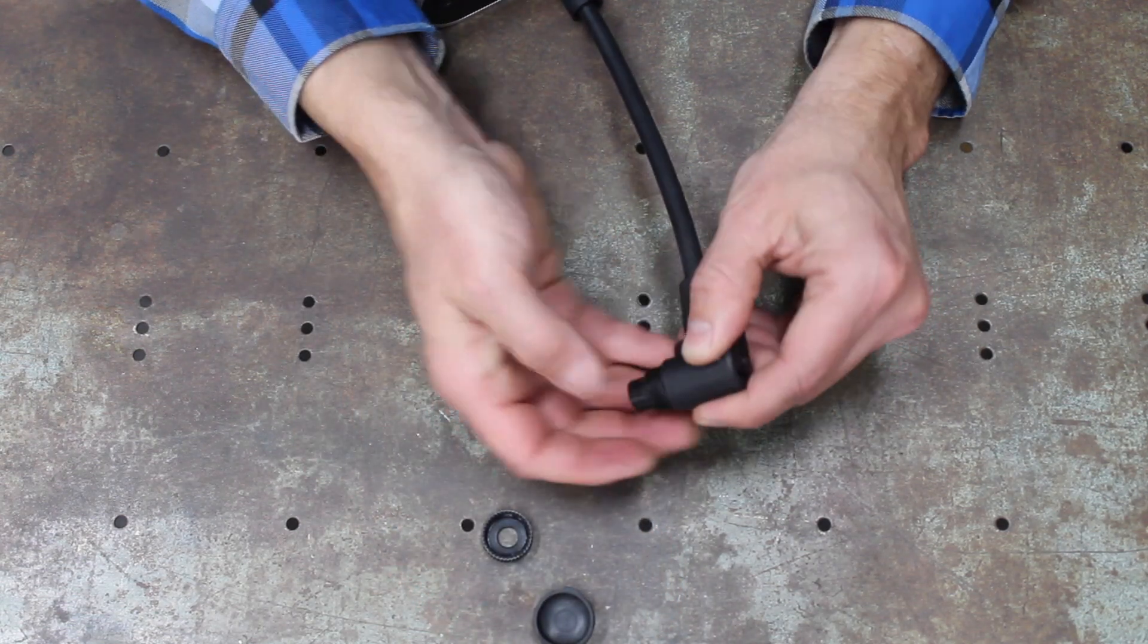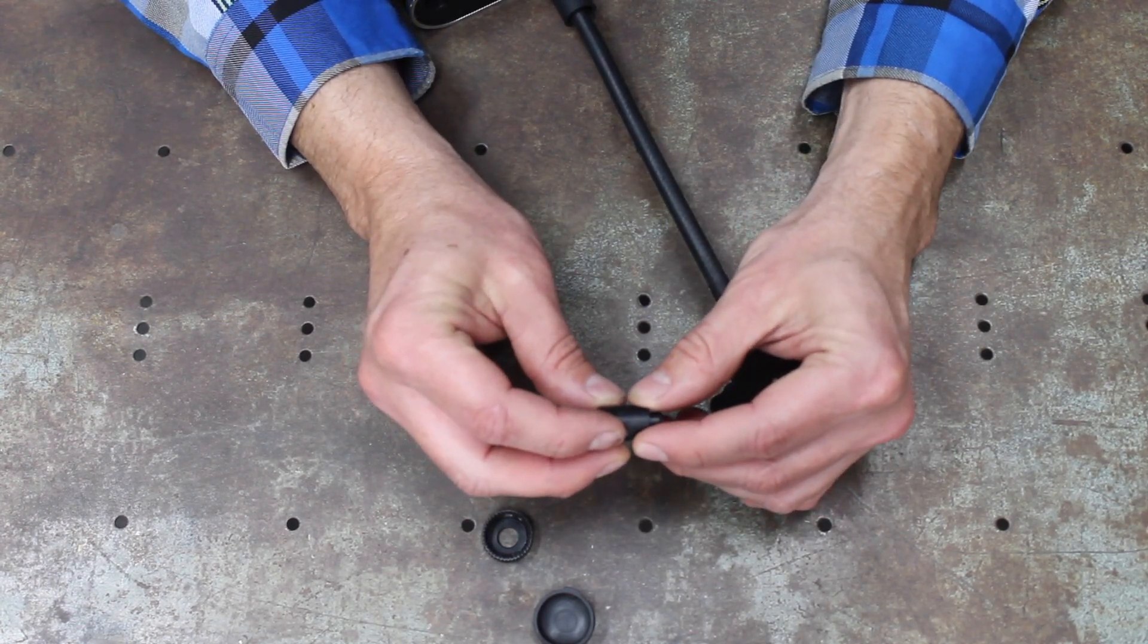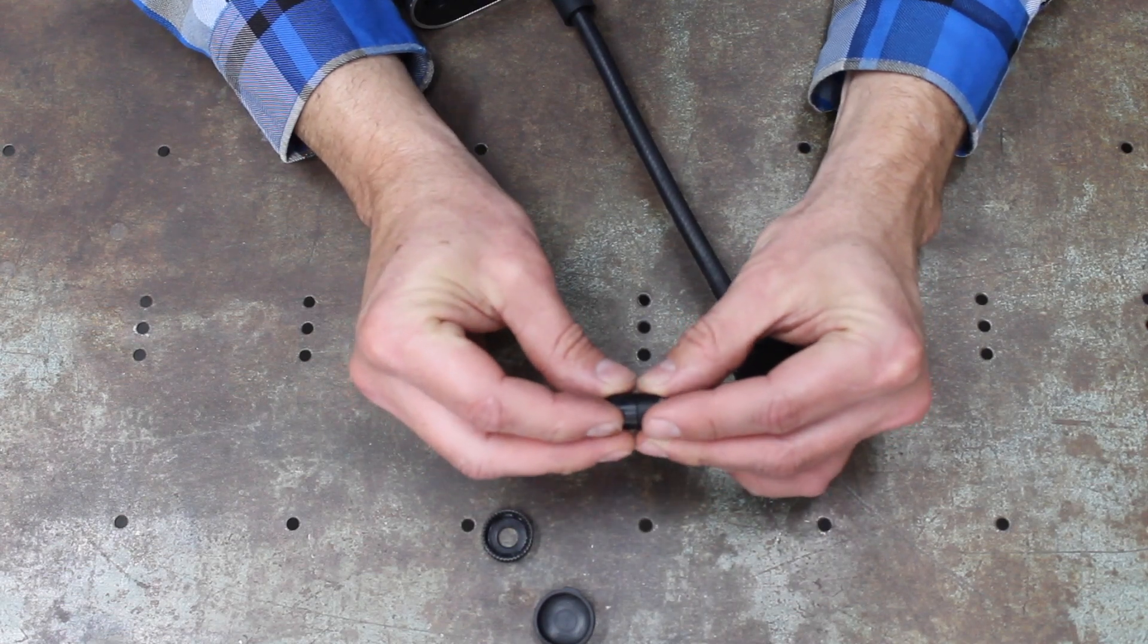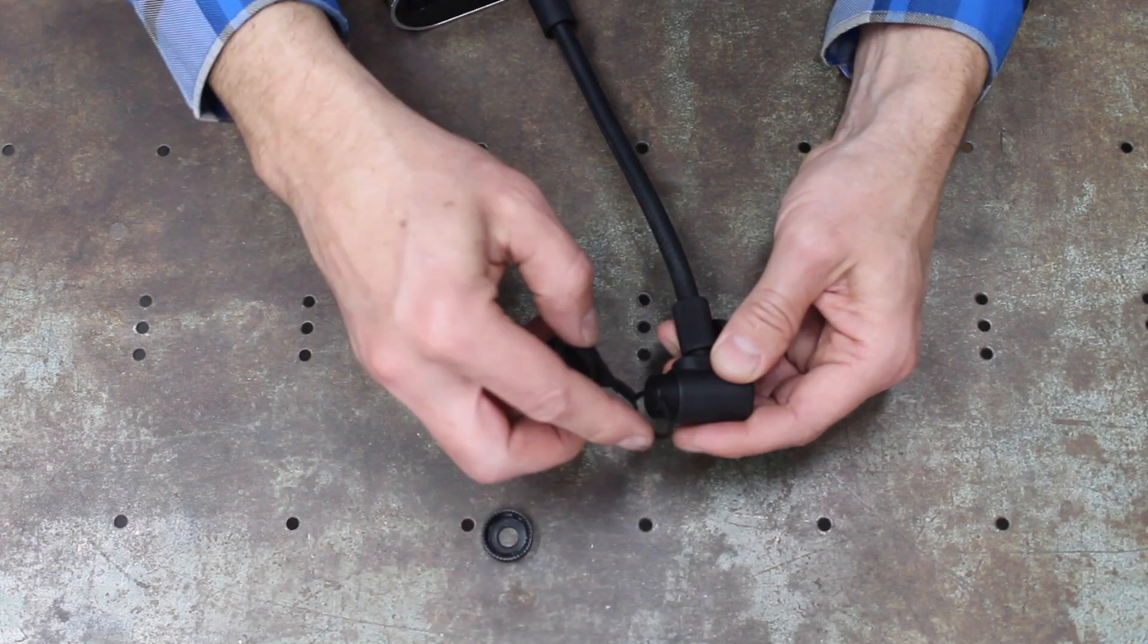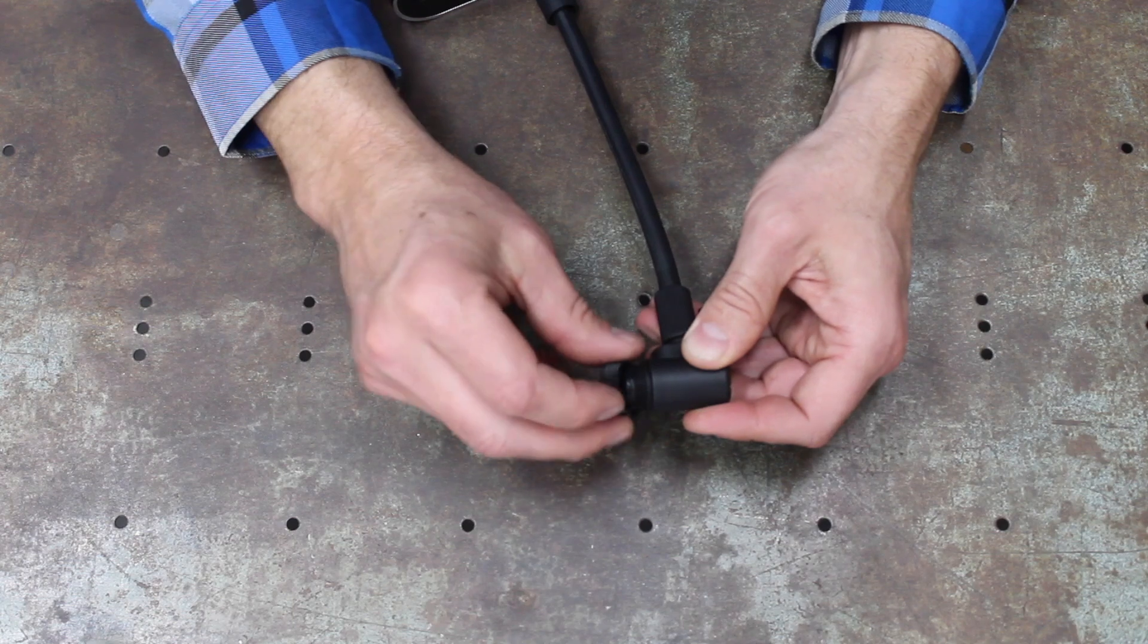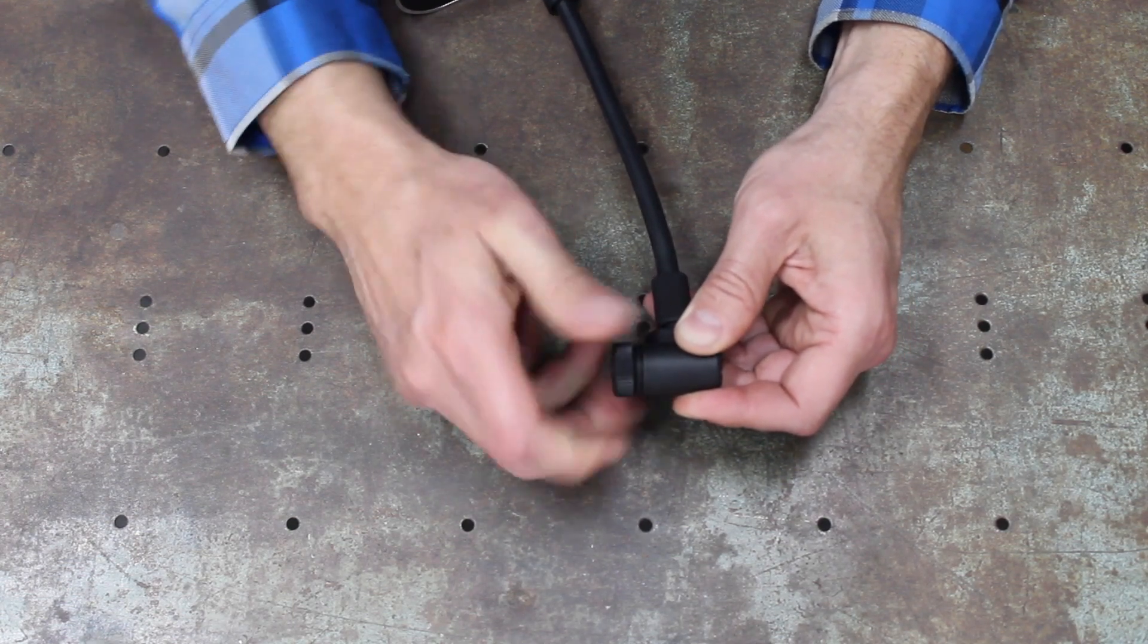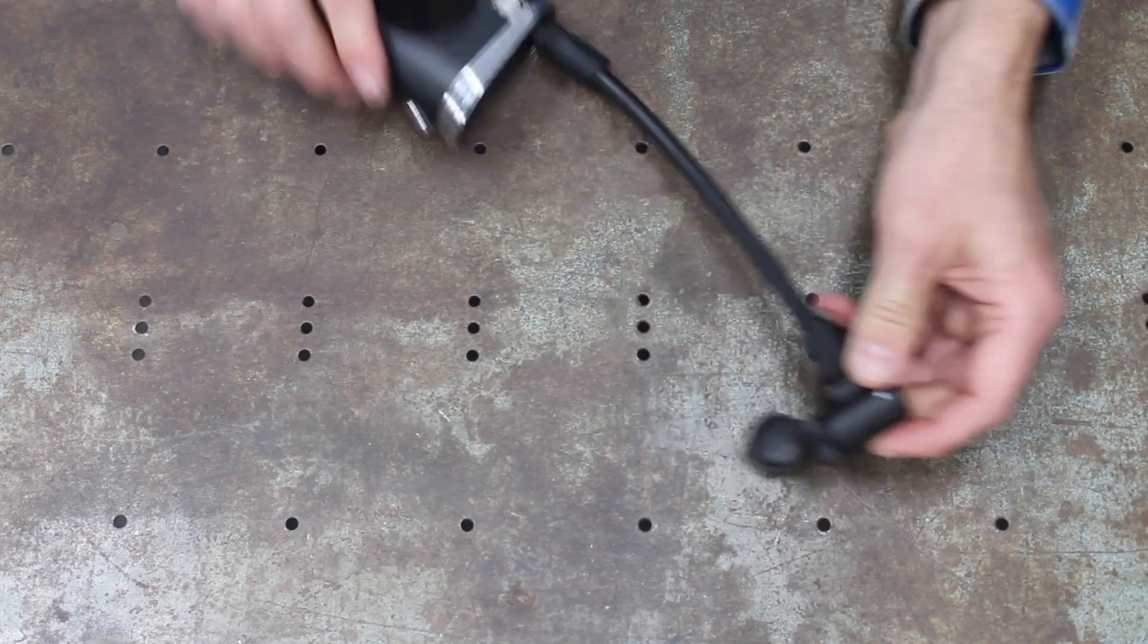What you're going to do is pull these two apart and then just flip them over like that. Put that right back in, put our little cover dust cap back on, and screw this guy on. We're good to go for Presta. That's it.